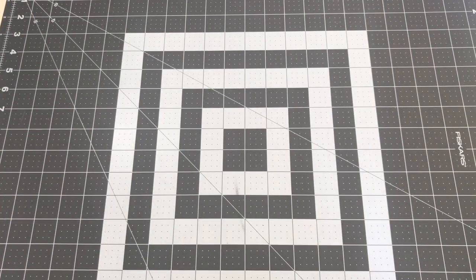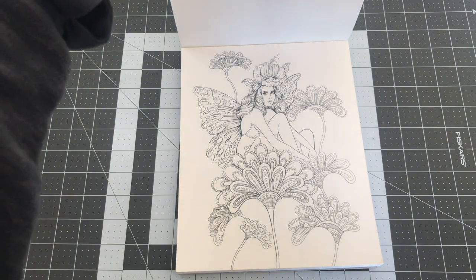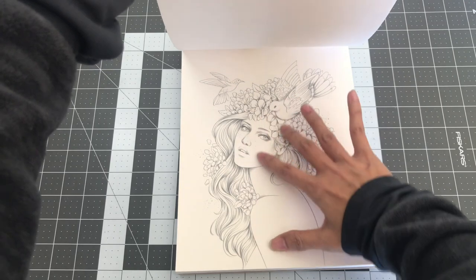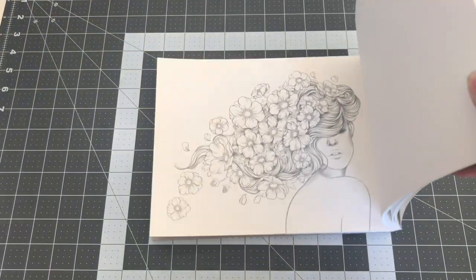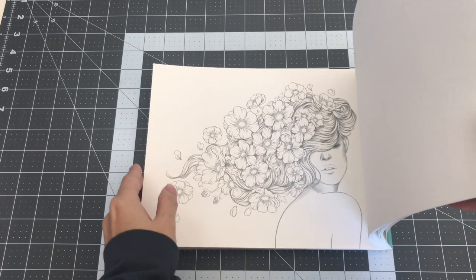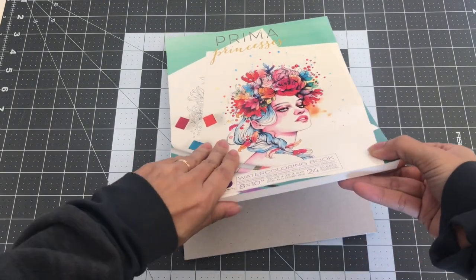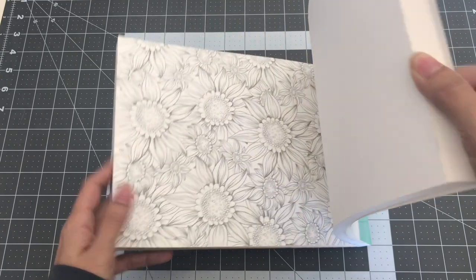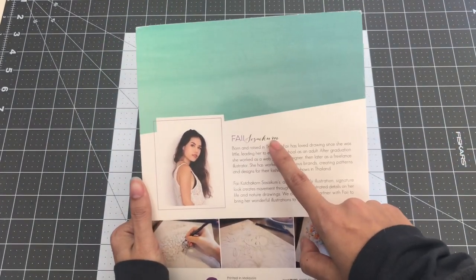I don't have many minutes left so I'll go ahead and start my three watercolor books. I have the Prima Princesses. Like I said earlier I'm slowly getting into watercolor — so far I've just done watercolor backgrounds and watercolor as a base, but I haven't tried skin, hair, flowers or birds yet. I'm slowly easing into it and trying to get comfortable. I think in the back of this they also have bookmarks. So that's Prima Princesses, illustrated by Fae Sychum.